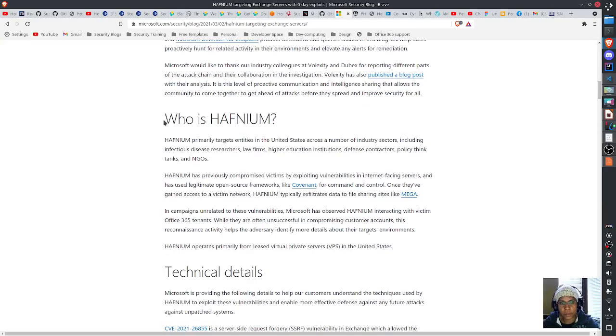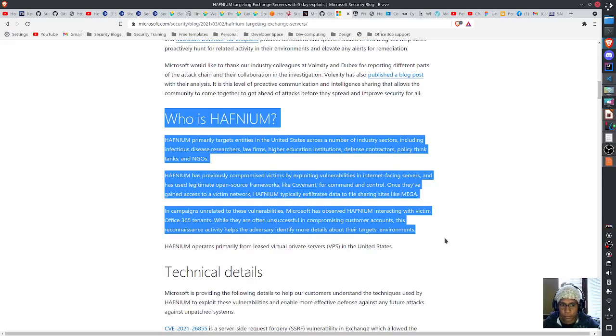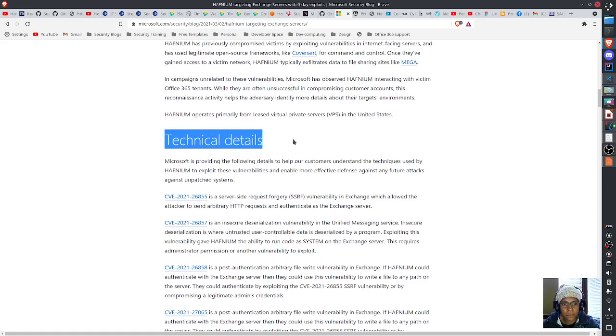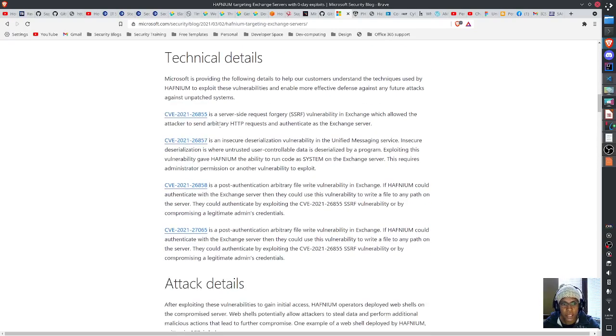At the bottom, there's a bit of background information about this hacking group, and then there's this technical details section. This is where they list all the CVEs, the common vulnerabilities and exposures. Now, the first CVE is related to server-side request forgery, or SSRF. The second CVE is an insecure deserialization vulnerability. So there you go. That is still a problem, obviously.